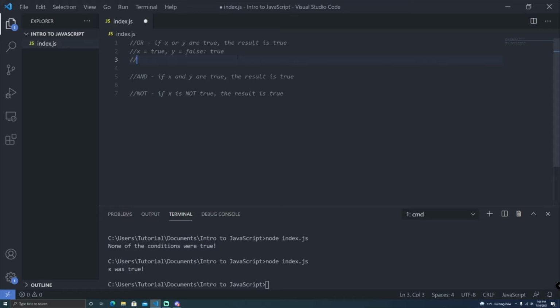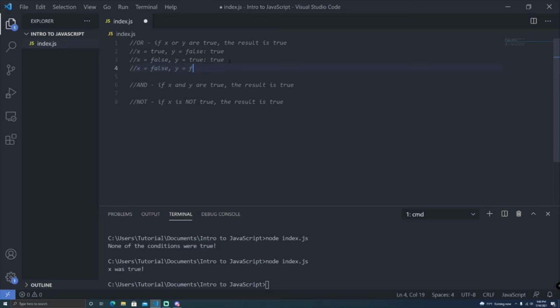So now if we go down here and look at x equals false, y equals true, the result is also true because even though x is false, y is true, and we only care if one of them is true. Now if we go down here and say x equals false, y equals false, the result will be false because both of them are false, neither one of them is true.